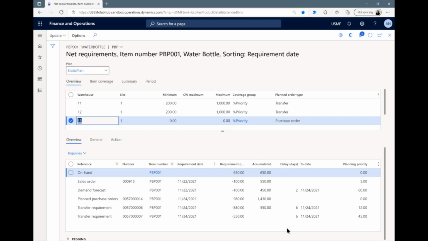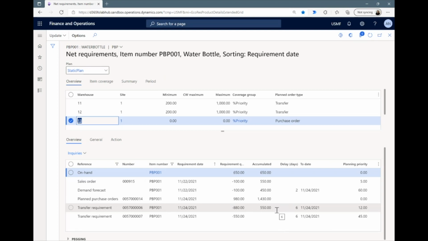In this case, I have the planning priorities assigned based on my business rules that we've configured in the system, and I could, for example, make the decision to allocate 550 units to this transfer requirement now manually, and then replenish the additional 330 once my planned purchase order arrives.